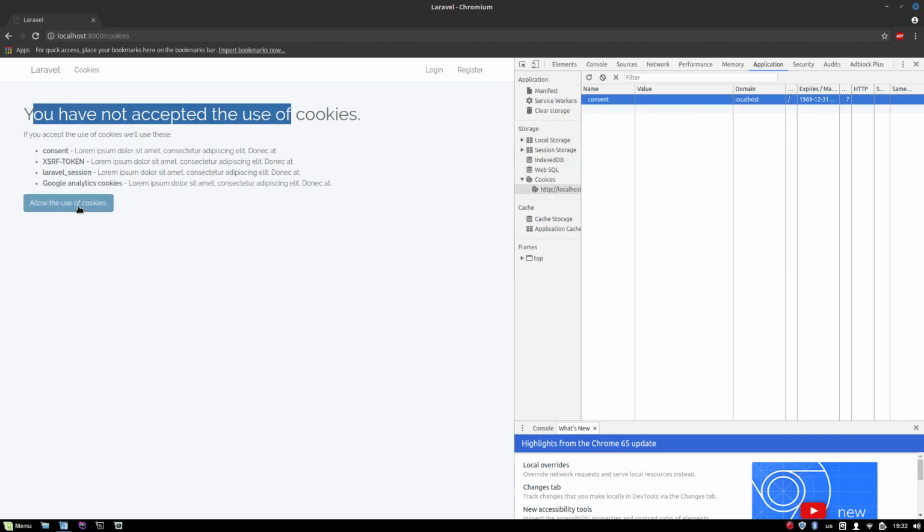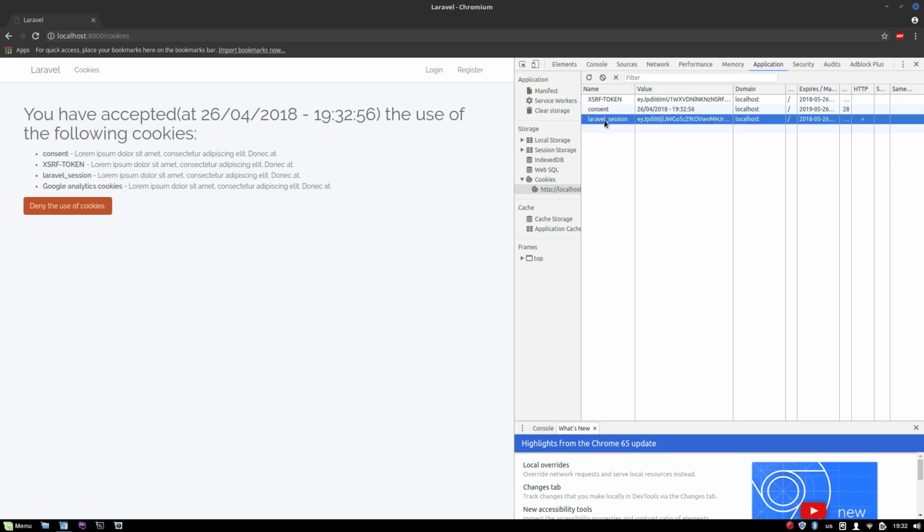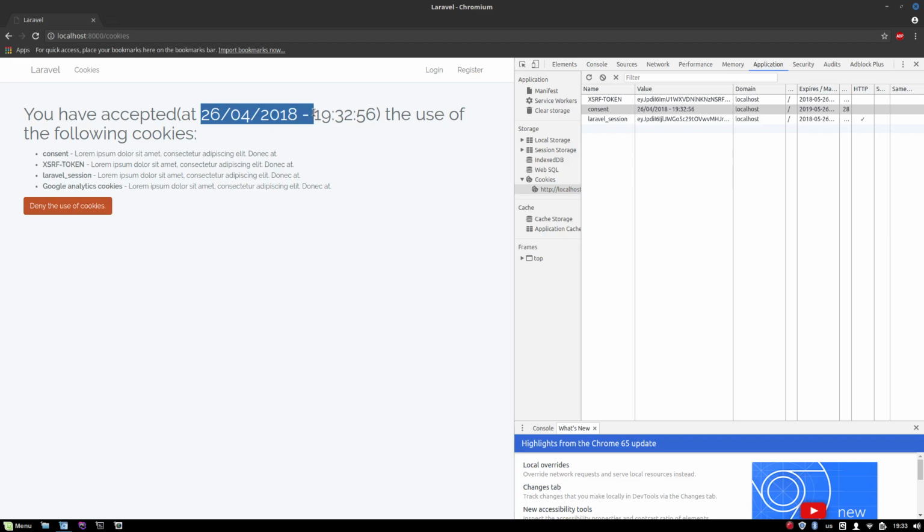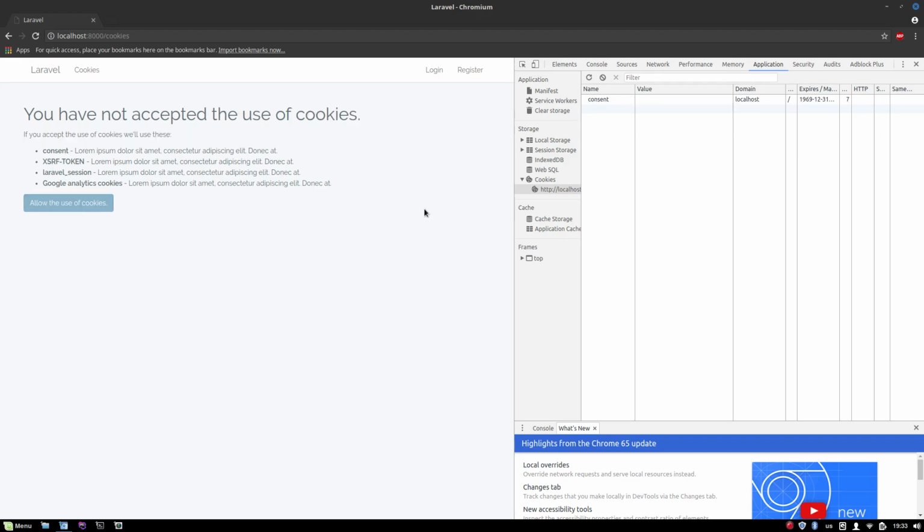If we allow the use of cookies, we see again that the other cookies are created and the consent cookie now has value of the time and date of the consent. This cookies page also now displays the date and the time of the consent. If we click deny the use of cookies, we go back to no cookies and an empty consent cookie.